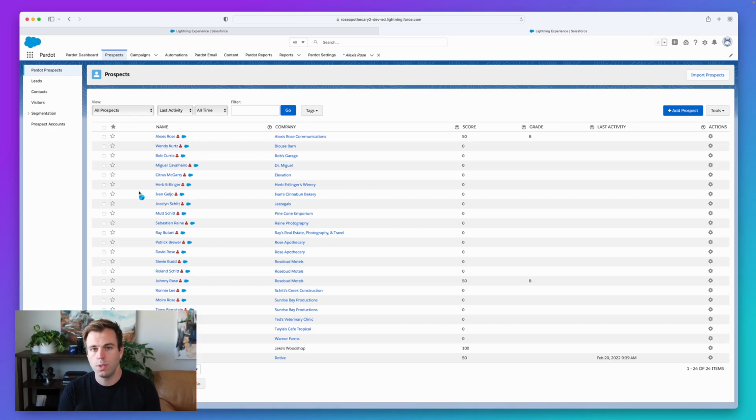Essentially, there's no rules to add or remove people from it. That's all done manually. And you can do that by selecting a prospect individually, or a lead or contact individually if it's CRM visible, using a table within Pardot to add multiple people at one time, or by uploading and importing prospects here.